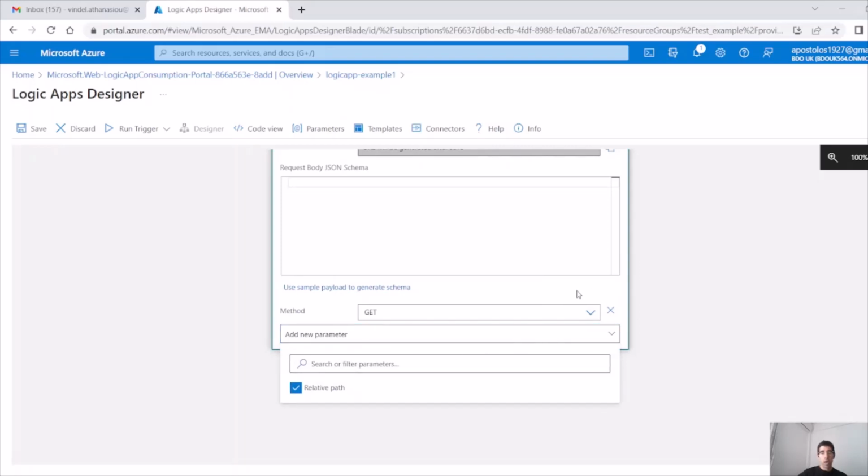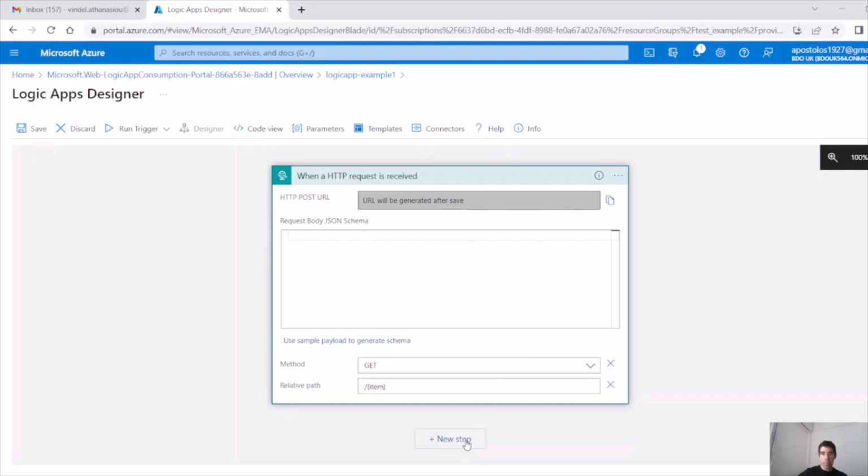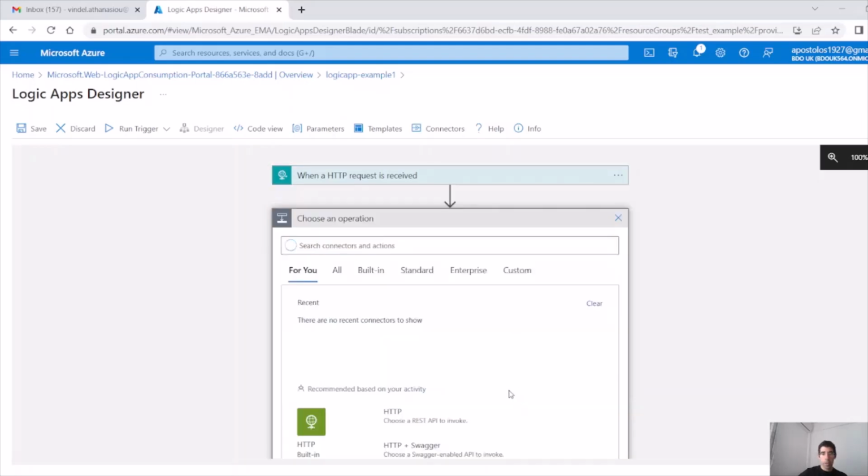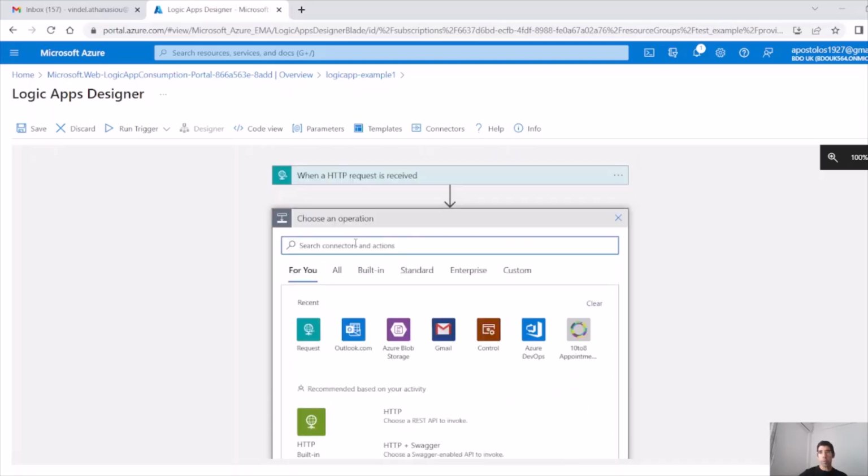The reason is we have to add a parameter, right? So let's say item. And the next step would be to actually provide a response to the user that is going to hit this endpoint.